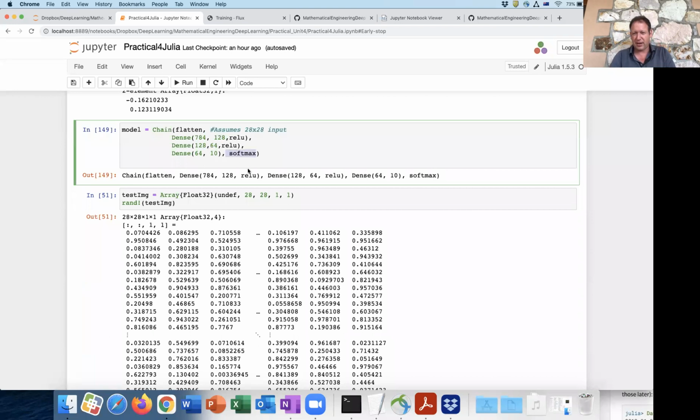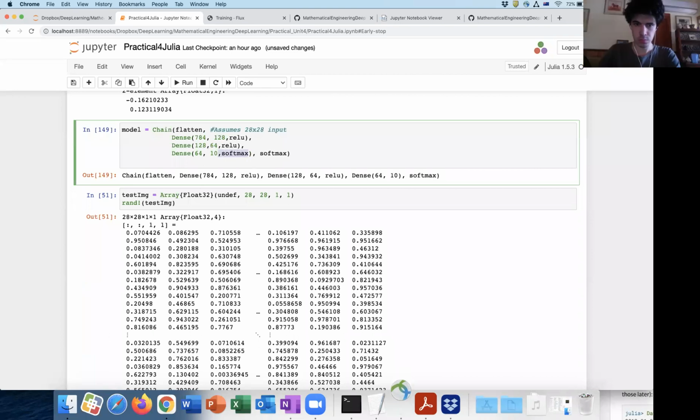I'll show you in a second. We couldn't have specified softmax here, because then this function would just be applied element-wise on each of the 10 neurons. But softmax needs to know the totality of them, because in the denominator there's the sum of the exponentials of them. So softmax is a function from Rn to Rn, in this case from R10 to R10. It's not a function from R to R.